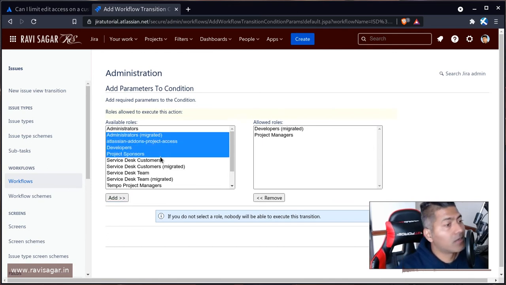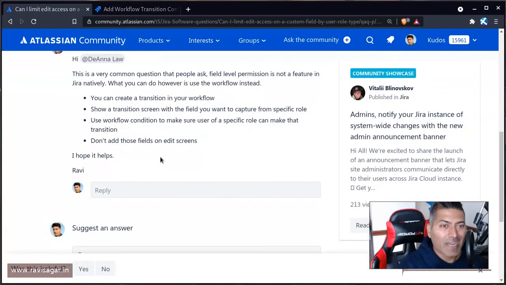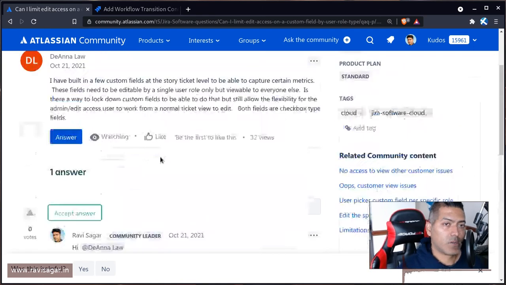But this is how you should plan the work or configure Jira and make sure your process is all around these workflows. So rely on the workflow in this particular case. Of course it is not ideal all the time, because maybe you want to give some message to the user, or maybe you want to display, let us say, some validation error that you're not administrator, you're not project manager, and only they can make a change. But I think once you implement and roll out Jira, and people know about these things, it's all about educating them and letting them know that you need to have this particular role to make a change to these fields. So that is all I wanted to talk about in this video.